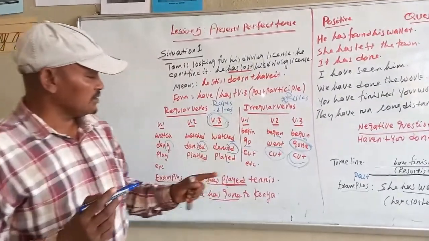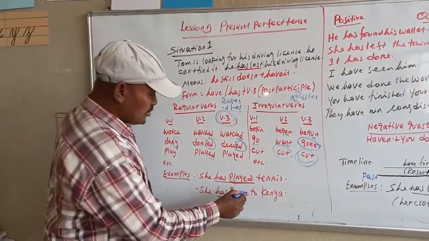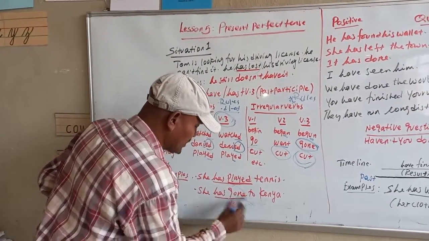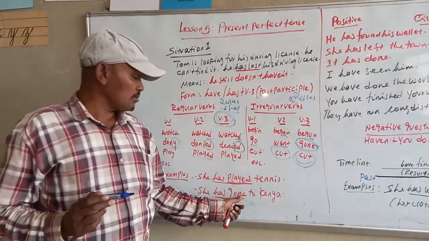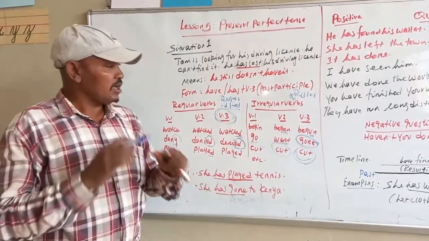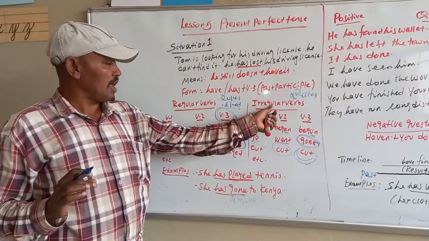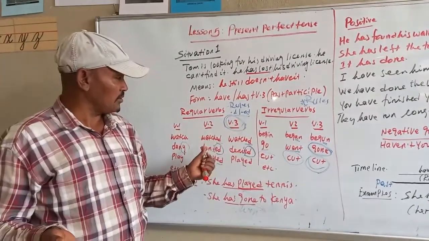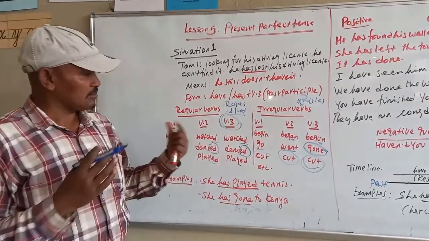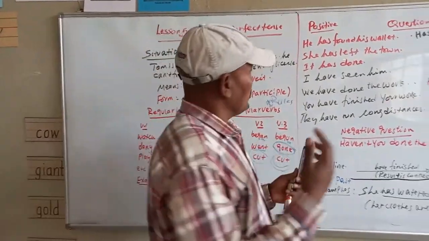Whenever we intend to make a present perfect sentence, look here, she has gone to home, not she has went to home. If we construct it like that, the sentence cannot be correct. So when we construct she has gone to home, it still shows present perfect. Present perfect means have plus past participle, either regular verb or irregular verb. Has plus verb 3, either regular or irregular verb, we can construct.